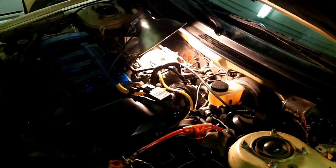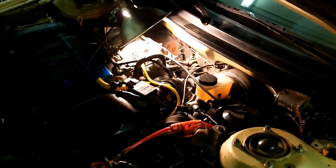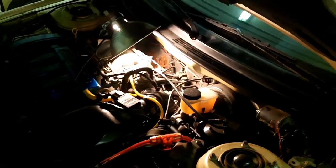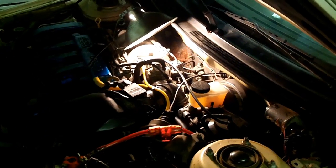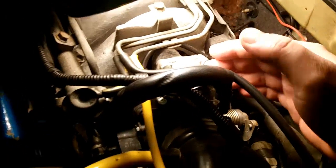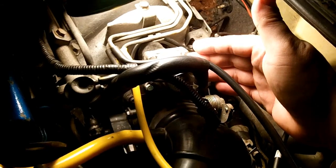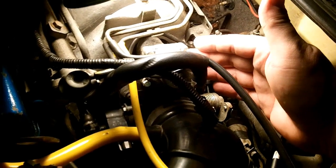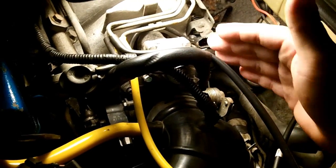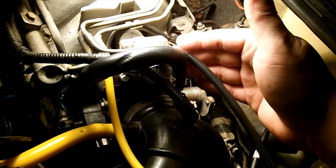He has OBD2, so he can actually plug into an OBD2 scan tool and see his throttle position. His throttle position is currently at 12%, which isn't too bad, but ideally you want the throttle to be fully closed at 0%. All of your bypass air is handled through the idle air adjust screw and the idle air control valve — this is your IAC right here. It's got a different design on the V6 starting in 1996 to 2002, but for all intents and purposes, that's your IAC, and that's what controls your idle air, your bypass air.